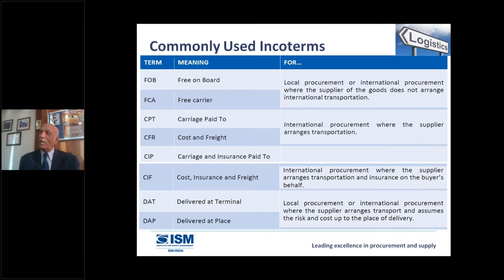Order quantity strategies, lot for lot. Sometimes we say, okay, whatever is needed, I place an order. Fixed order quantity, if I go with the EOQ, for each one I have decided EOQ, I place it. Min and max systems, okay, I have got two bins. This is the minimum, this is the maximum. Once it goes to this level, place an order. Or then I would say, I'm going to place an order only N times in a year. So there are different strategies to take care of this.